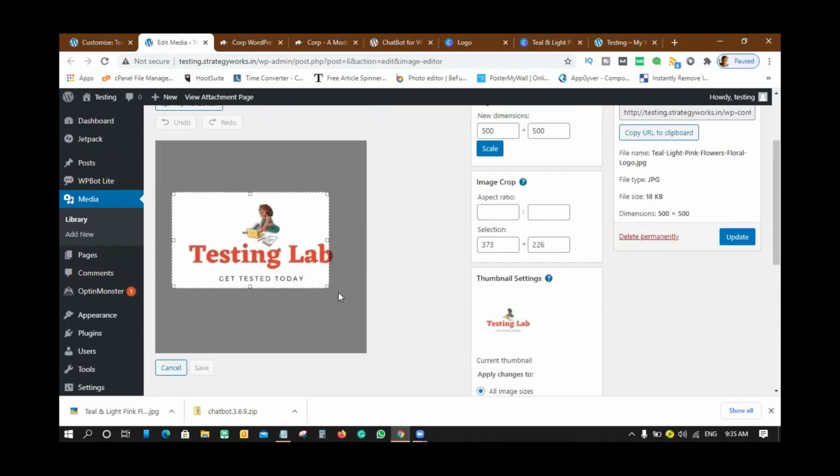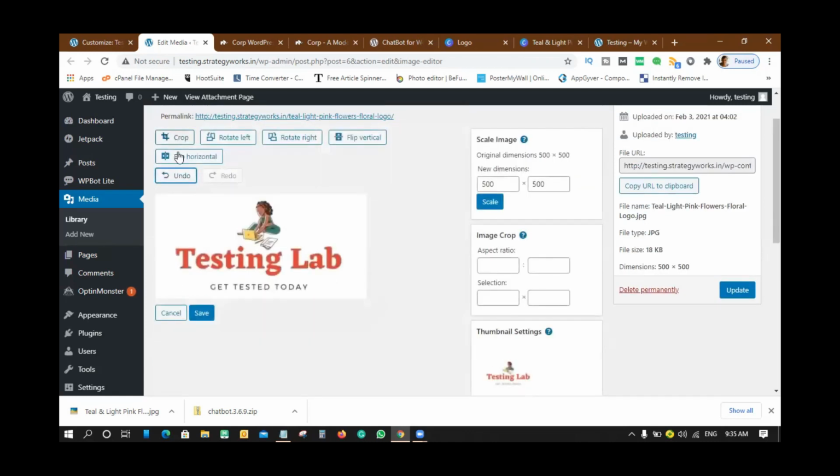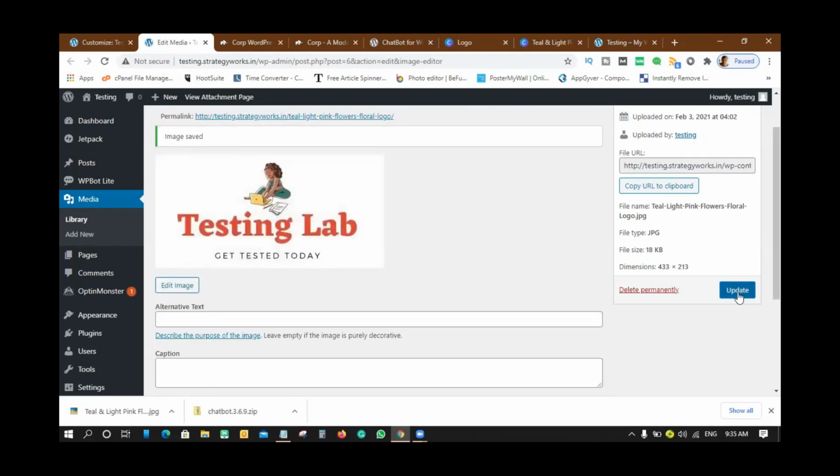You see here. I think this is better. Click on the crop button again. And we got to see it has been saved. Let me update it as well.